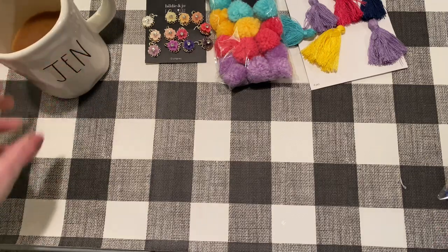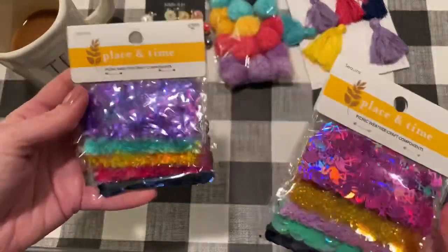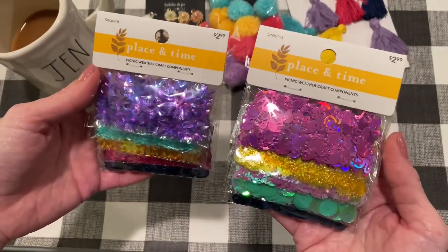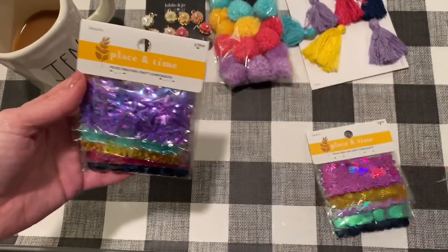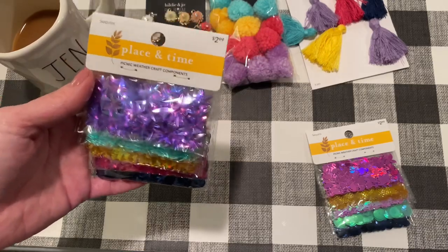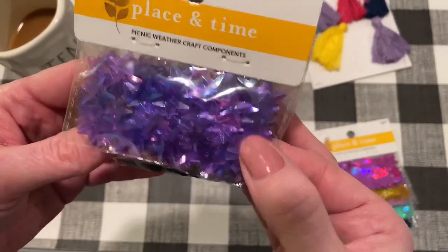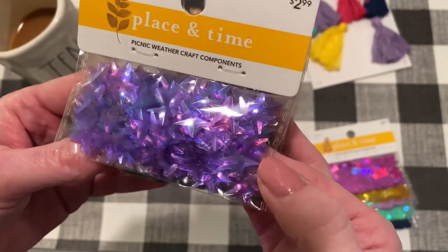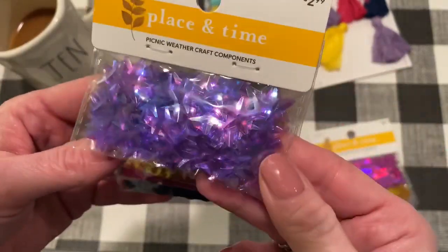Okay. And then from that line, I also got these two packs of sequins. Ooh, look how iridescent and sparkly they are. Aren't they pretty? And I thought these were a good deal. $2.99, 40% off that is $1.79, plus another quarter off that. So these are stars and purple, but you could see there's a lot of, I don't know if that's iridescence or what, but really nice size stars too.